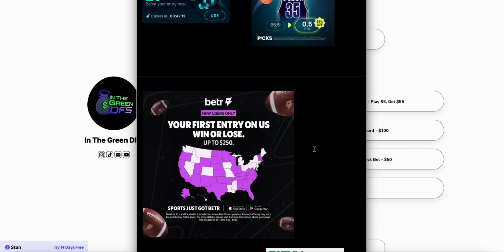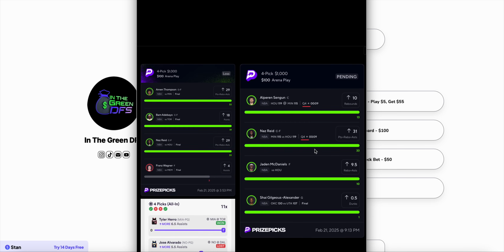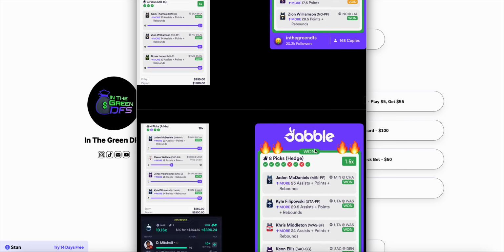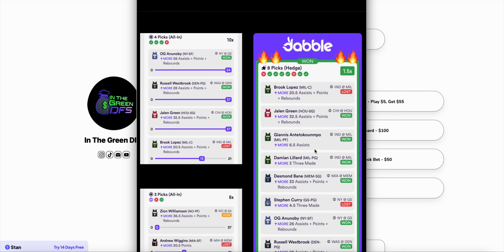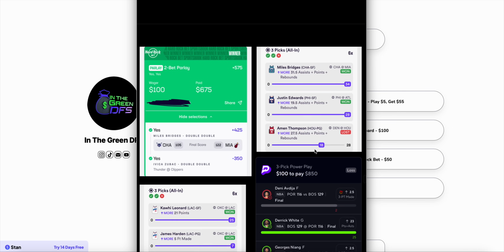That's Sleeper. You know what to do to get that. Let's get you on to play number 1. Now, play number 1 is going to be on the Dabble app today. Now, the last couple days, we gave you guys 4-man plays. And again, yes, 2 days ago, we did hit a nice 4-man play for, I think it was $2,500 for that one day.